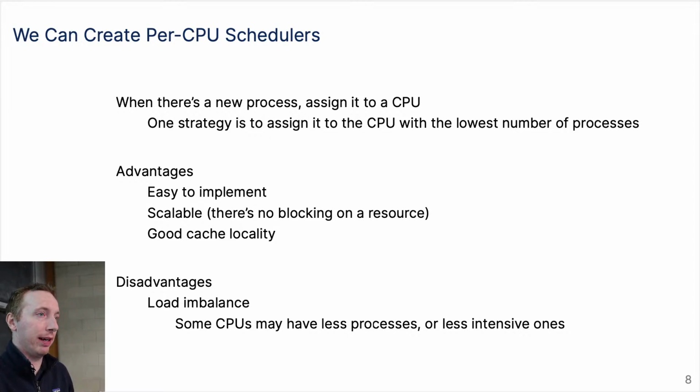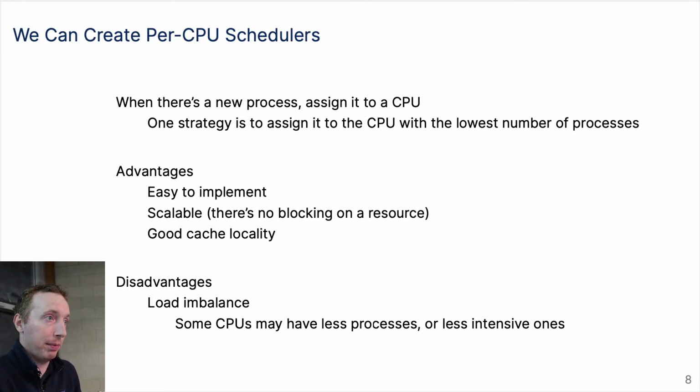So we could create a scheduler for each individual CPU. Since each CPU has its own scheduler, there's no global fight over it. They wouldn't have to have a mutex because each CPU essentially has its own queue or its own scheduler. So when a new process comes in, your goal is just, hey, I need to assign you to a CPU, and then you'll stay on that CPU and be bound by its scheduler. The advantage of this is it's pretty easy to implement. You just take what you implemented before with a single scheduler and just do it as many times as you have CPUs, which isn't too bad.